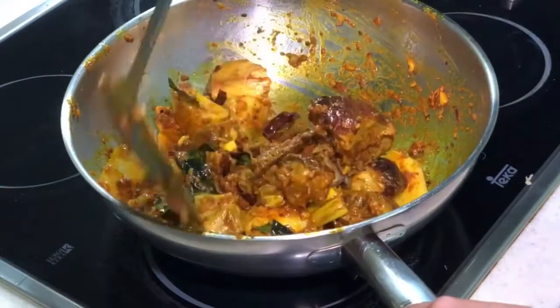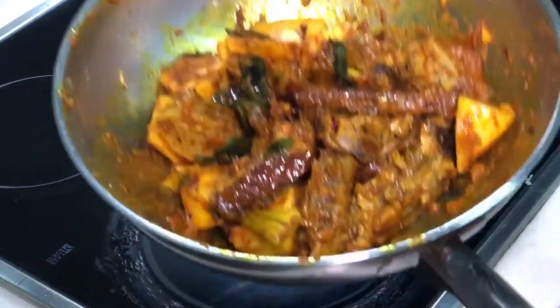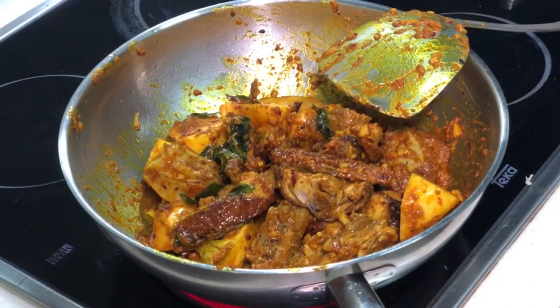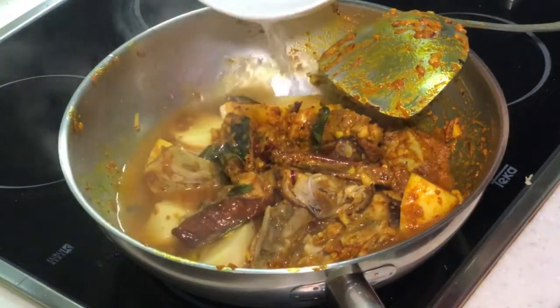Isn't this appetizing to you? Now we can add some hot water. This dish is going to be a combination between hot water and some milk, so I'm not going to put too much hot water. I don't have coconut milk with me today, so I'm going to put milk. Sometimes milk is better because milk is not so heavy.